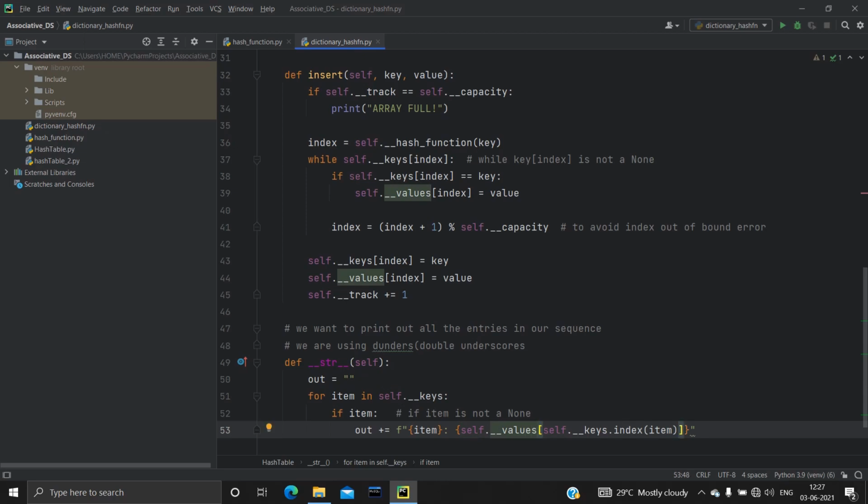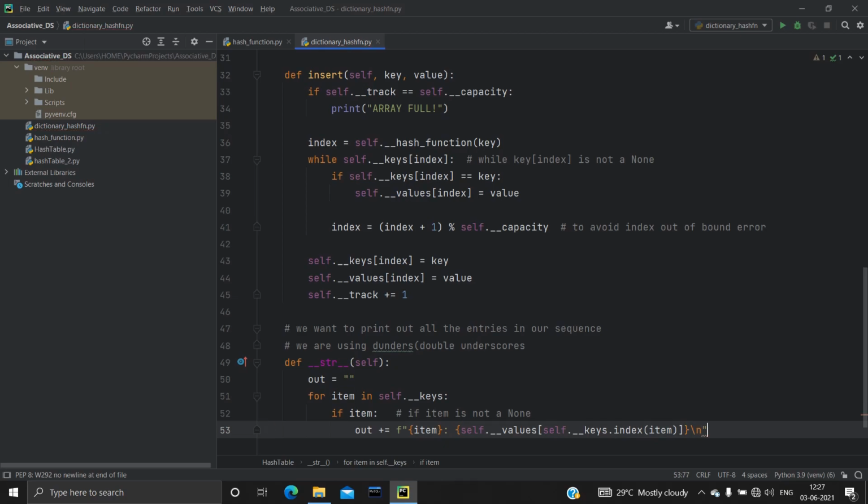So it is going to fetch the value at the index position which is returned by self.keys.index(item), right? And we are going to use a backslash n for new line.